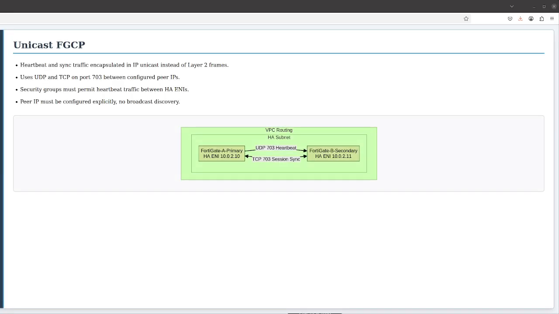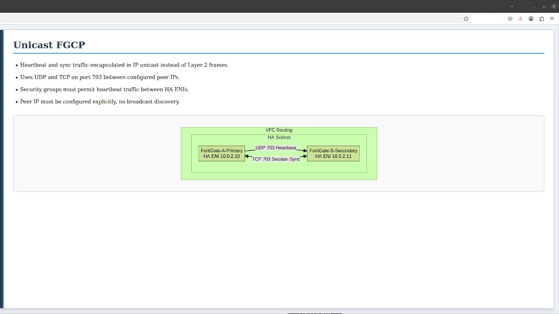Unicast FGCP. Unicast FGCP is the adaptation of the FortiGate clustering protocol that allows it to run over a Layer 3 IP network like an AWS VPC. Functionally, it performs the same jobs as standard FGCP, including heartbeat, configuration synchronization, session synchronization, and election, but the transport is completely different.